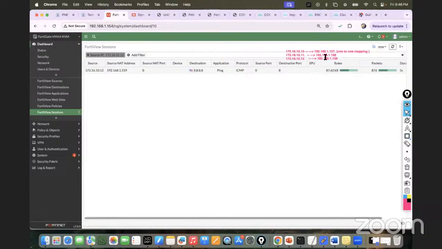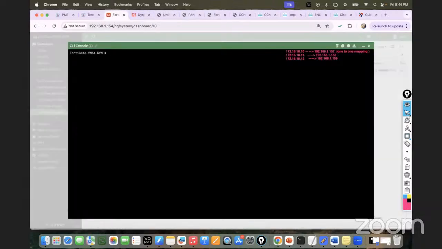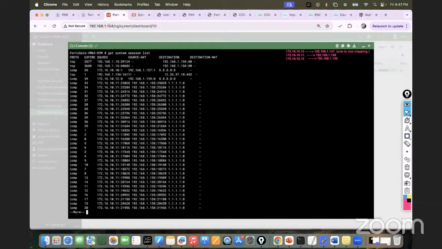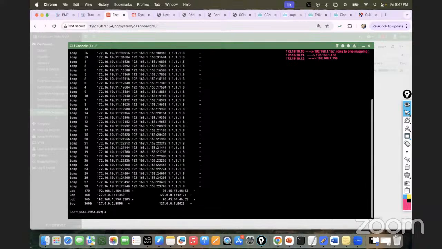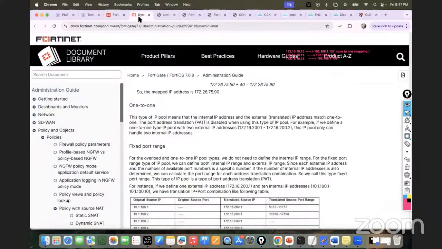Clear? Everyone understand what is one-to-one NAT? And if you go here in this particular CLI as well, and you run the command again. So you have to run the command get system session list. So you are going to get all these translations. See, 11 is getting translated to 58. Probably I believe other sessions are stopped, but yes, we are definitely going to get all the session details in the list also. Similar to one-to-one, whatever we find in the GUI as well. So this is, guys, one-to-one NAT. Any doubt or are we clear about it?